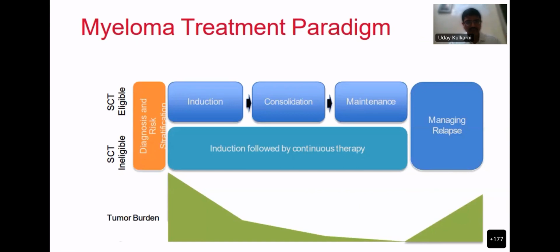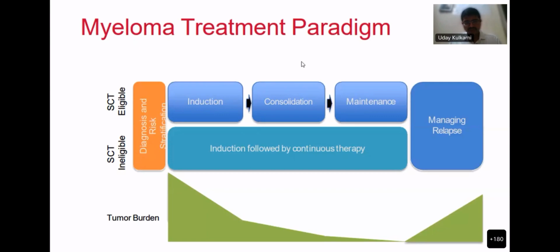After we have diagnosed these patients and we have done the risk stratification, we determine whether these patients are transplant eligible or transplant ineligible, essentially based on their performance status and age. And in patients who are transplant eligible, the current treatment algorithm includes giving induction chemotherapy, which is generally a combination of 3 drugs that we use. And with this induction, as you can see, the goal of the induction is to bring down the tumor burden. So after we finish the induction and we have gotten some control of the disease, we go ahead and do consolidation with the autologous transplant. So autologous transplant essentially further pushes the disease burden down.